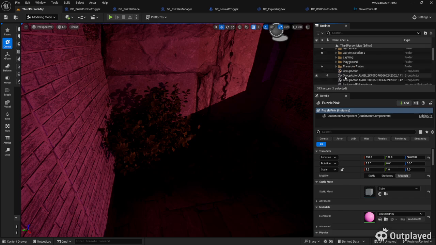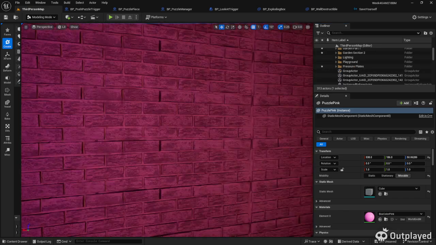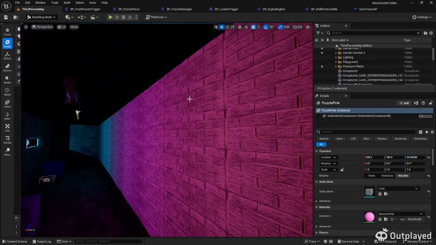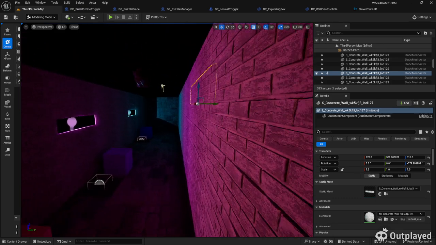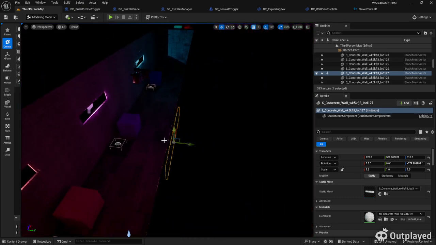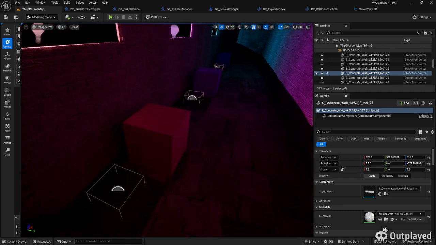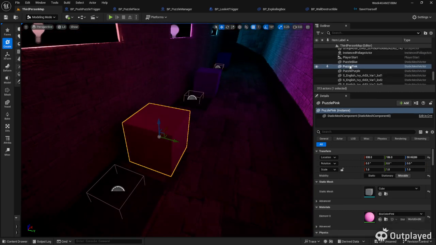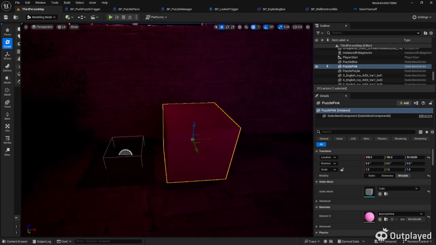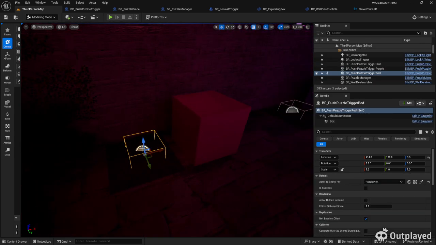There we go. All right, so just add a little foliage, some assets. They're very thin, so just on this one side I added the collision to that here. With these boxes though, the puzzle pink, we set it up by the trigger here. We'll open up this guy.